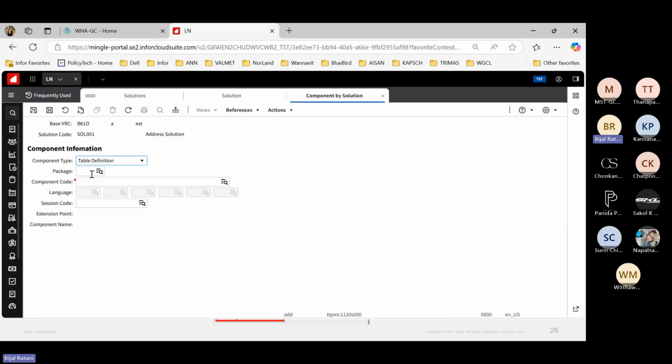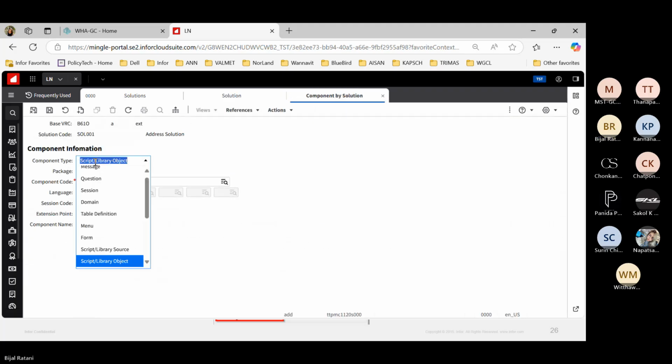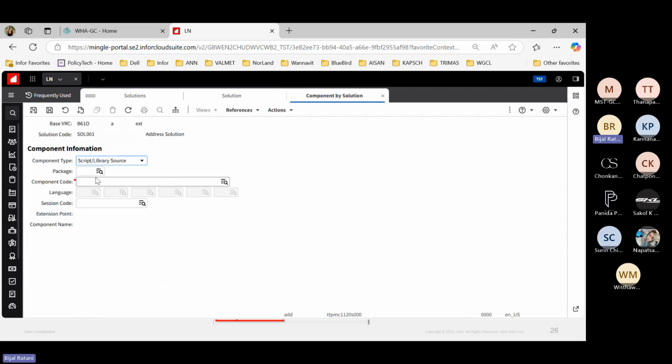So I add the table definition. Tx trn 130 was my table. And I add a source. DAL is nothing but my source. So tx trn 130 is the source. I add it. You can simply save and again say new from here also.